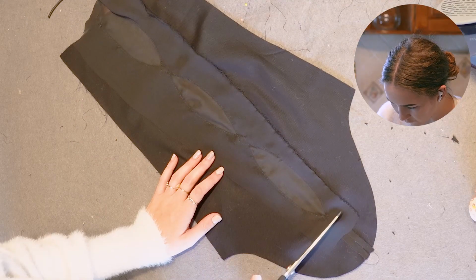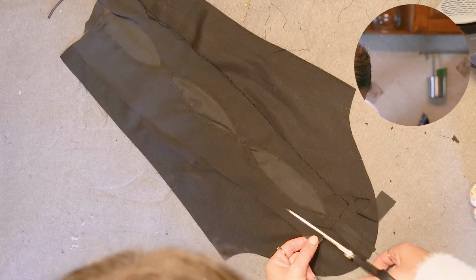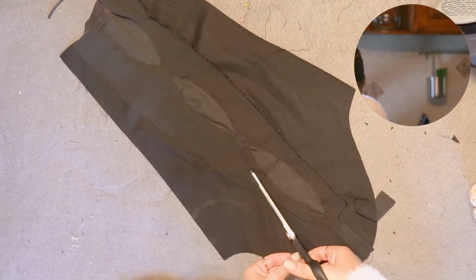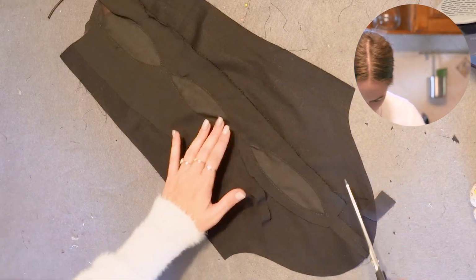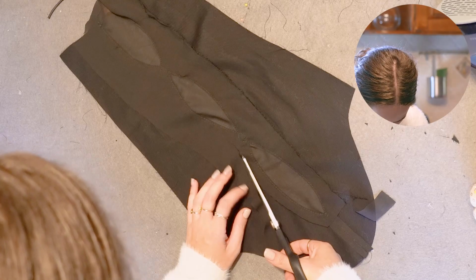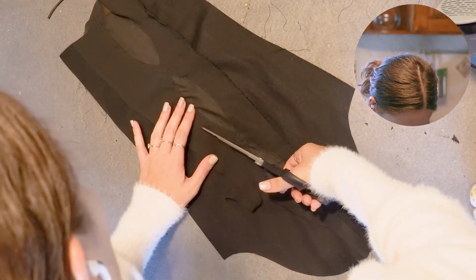And the rest of the chiffon can be cut down to, let's say, about 1.5 centimeters seam allowance. You can finish the edge however you like, as I don't really have anything to do that with me here. I'm just going to leave it raw and probably fix it once I am home.